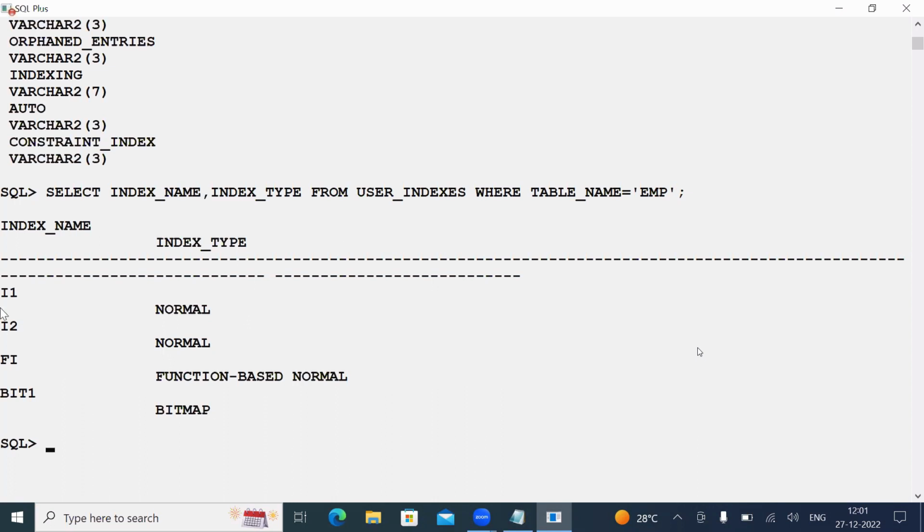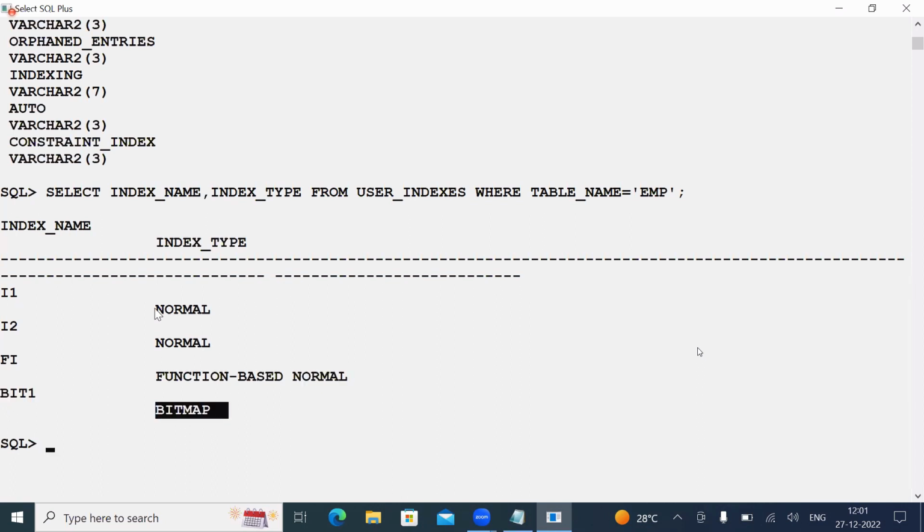Now carefully observe. I1 is the index name, and the index type is shown here. On my EMP table, we created a total of 4 indexes. One is I1, whose index type is normal. I2 is normal. FI is what we call a functional index, a function-based index, and it is also showing normal. And BIT1 is showing bitmap.